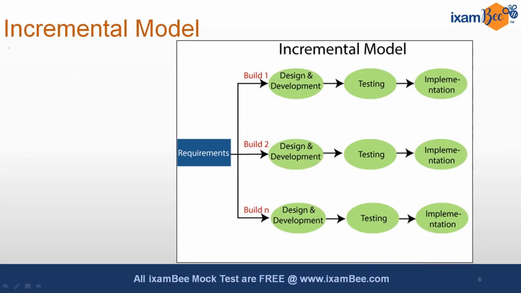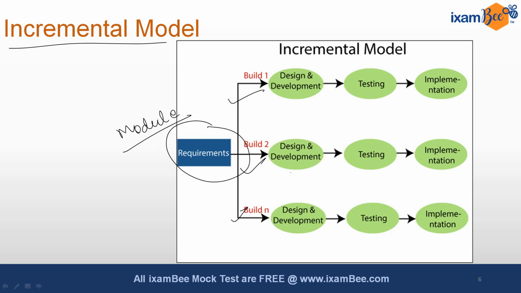After that, we have the incremental model. What this incremental model says is, this is also somehow related to your RAD model. Just the name is different and some of the methodologies are different. So here the requirements are gathered and those requirements are broken down into different modules, and we build those modules. We start from design and development, then testing and implementation.